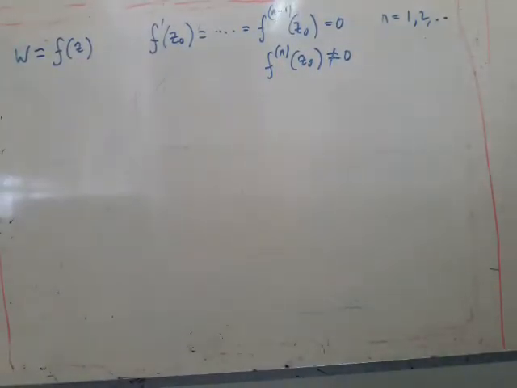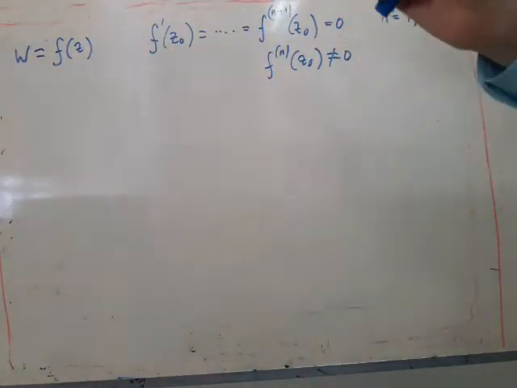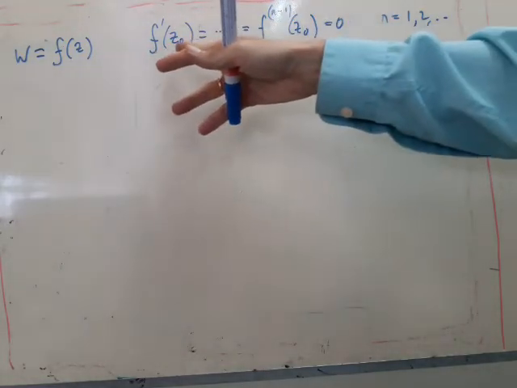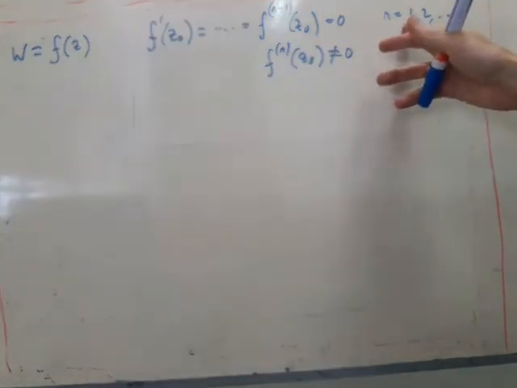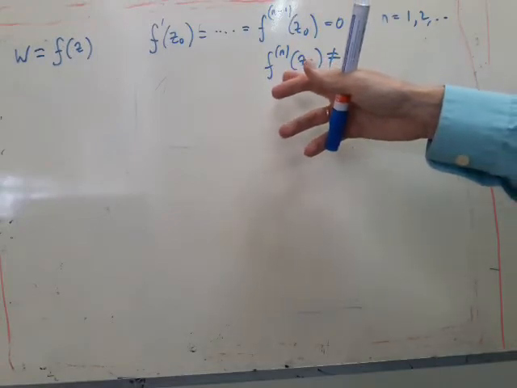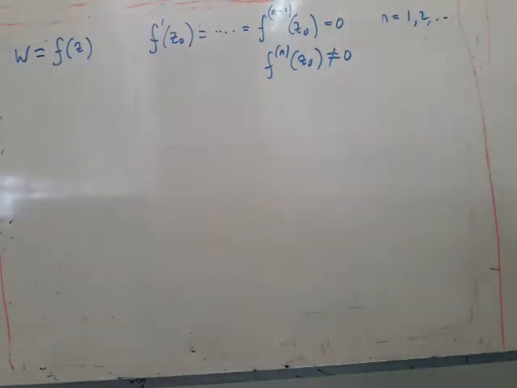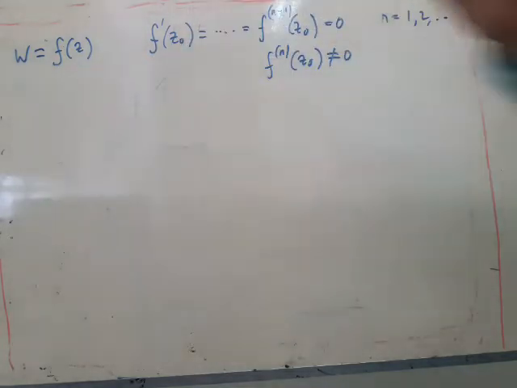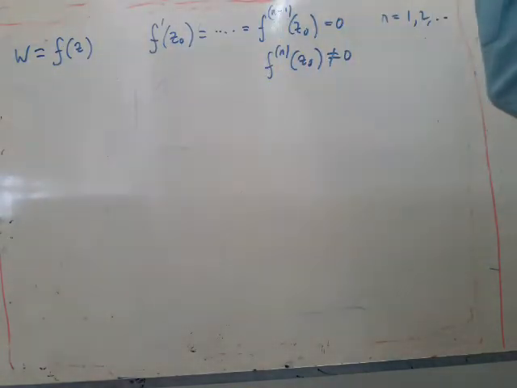So suppose we have this situation where we've got a map and we're considering what happens when the map acts on a point z0. Now suppose we have these conditions. So this is quite general. If n is 1, then this simply means that it's an ordinary point where the derivative is not 0, so it should be conformal. But we also have other cases where it's a critical point as the first derivative is 0. So what happens?